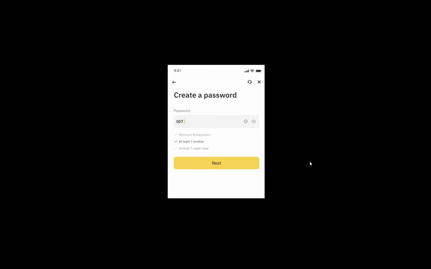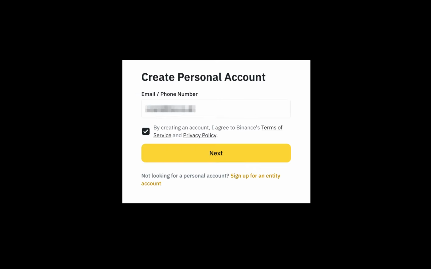With your account created, you'll want to complete the identity verification process, also known as KYC, or Know Your Customer. This step unlocks all of Binance's features, such as trading and withdrawals. You'll typically need to submit some identification, confirm your address, and possibly complete a face verification task using the app.